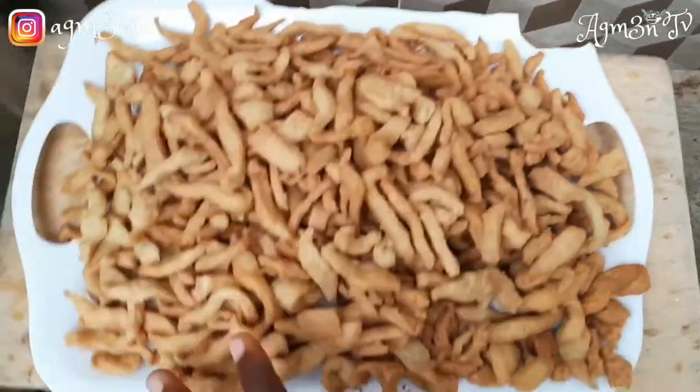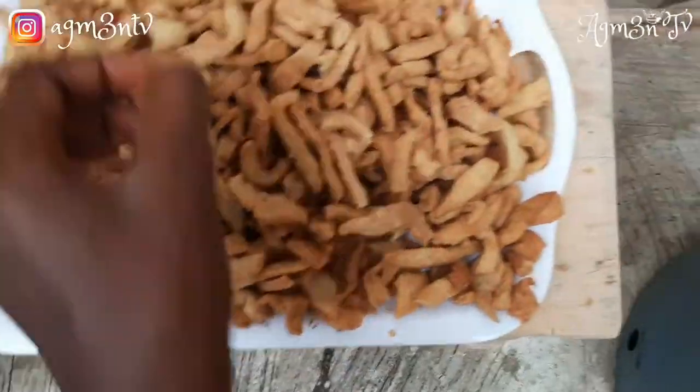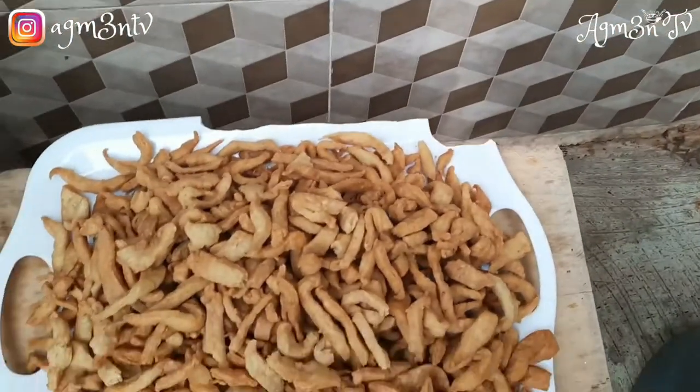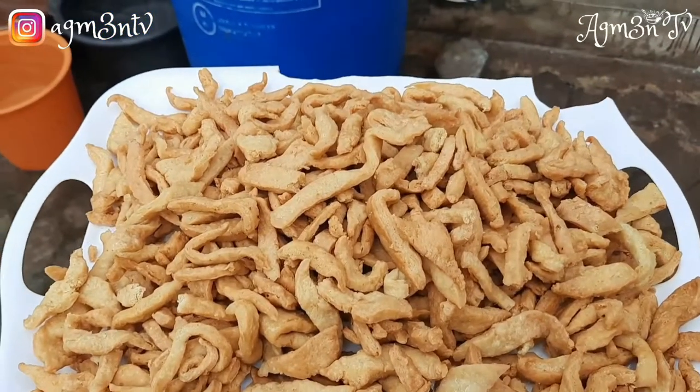Guys, we are done with this set. We've had a lot with this set. There is more here. There is more to go. I'm so happy because, guys, we have a lot to eat. So, guys, we are done with the chips.